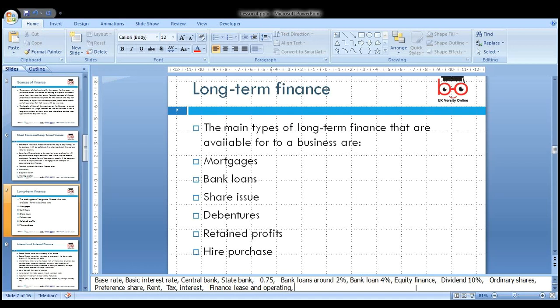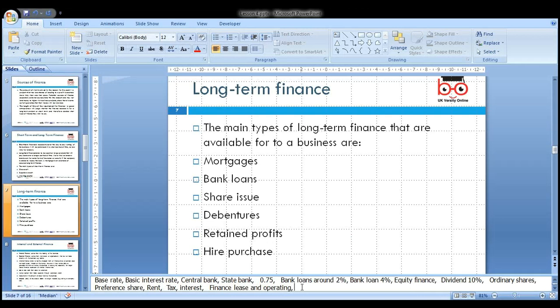So we need to look at the finance lease, where you take on all the risk and reward if you're buying on a finance lease. With an operating lease, you carry on paying rent, but the title of the car or the title of the property, the title of the asset, will stay with the person or the company who gave you the lease.